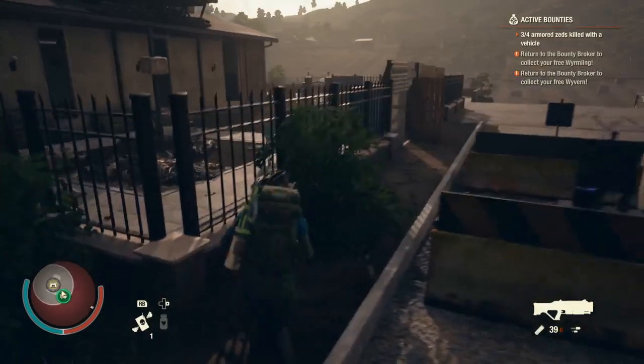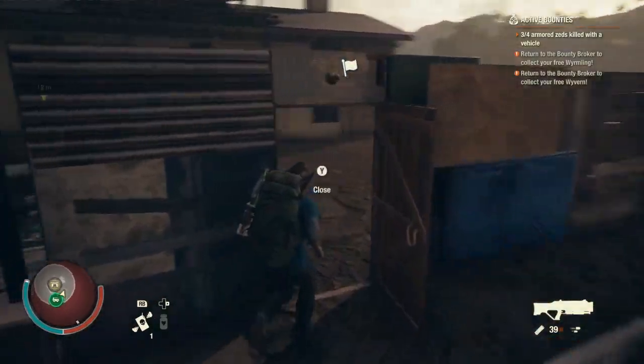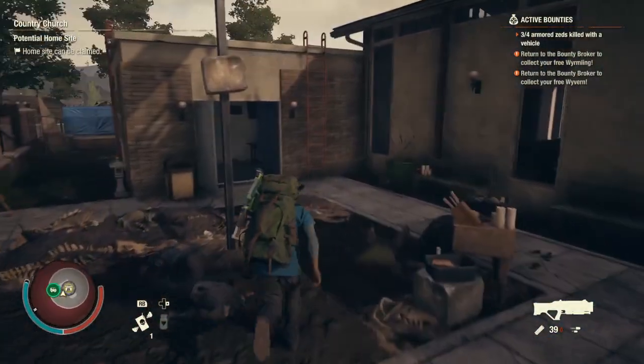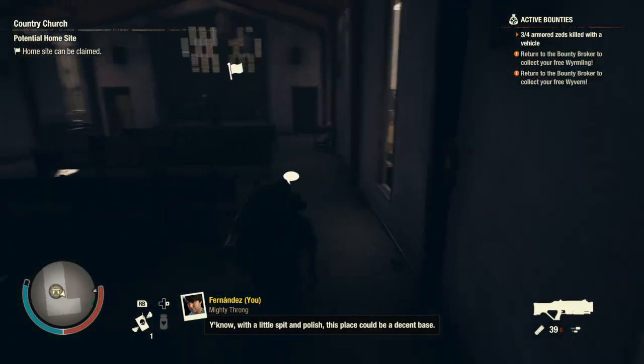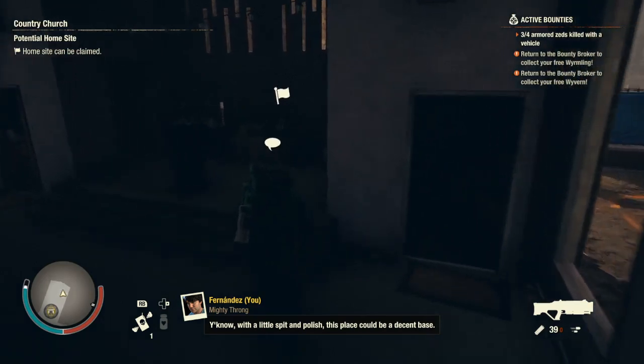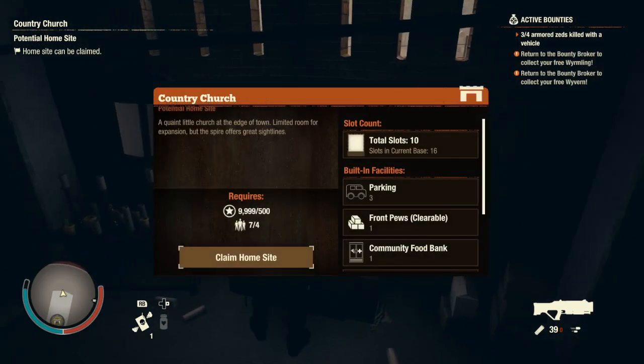So let's go ahead and move to the actual important base stuff while we still have some daylight. I already cleared it out, so y'all don't have to watch that happen. Like I said, 4-man, 500 influence, a quaint little church at the edge of town, limited room for expansion, but the spire offers great sight lines.